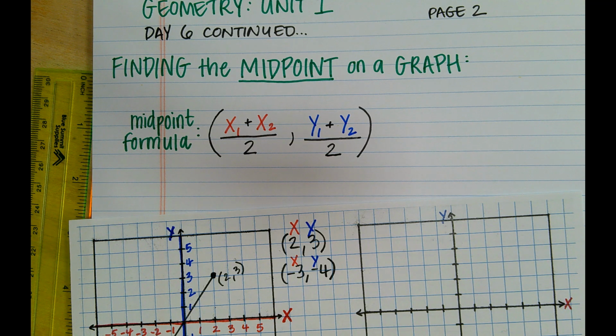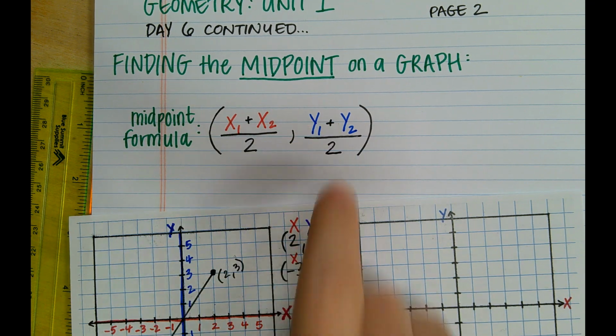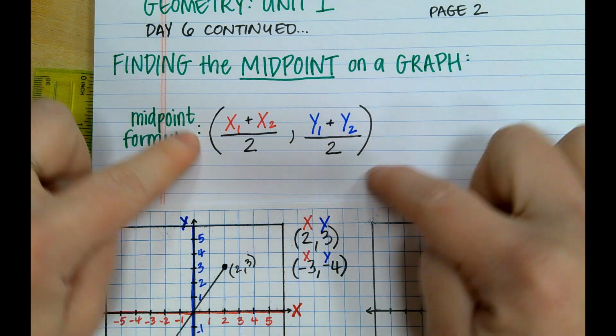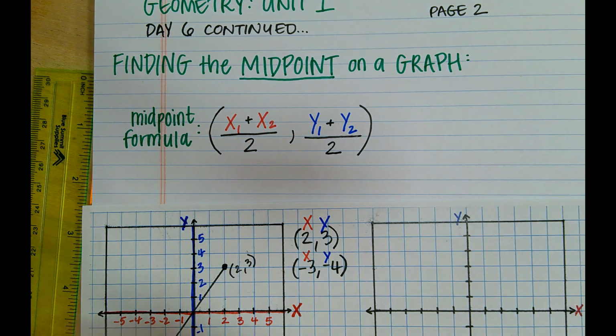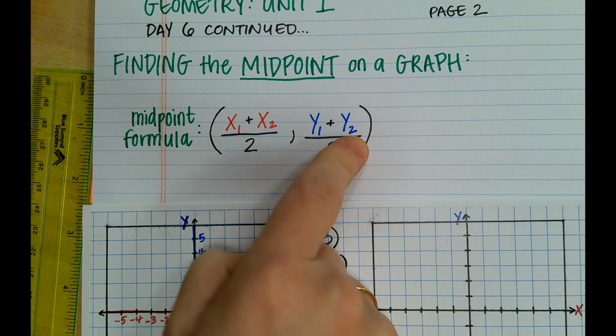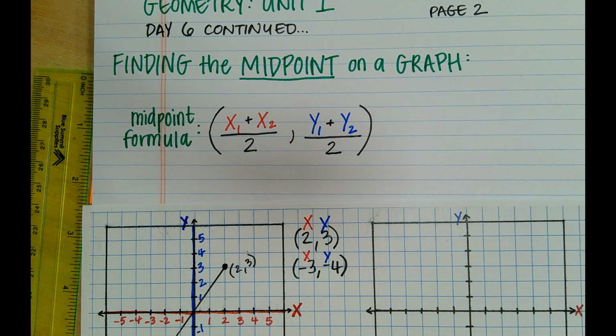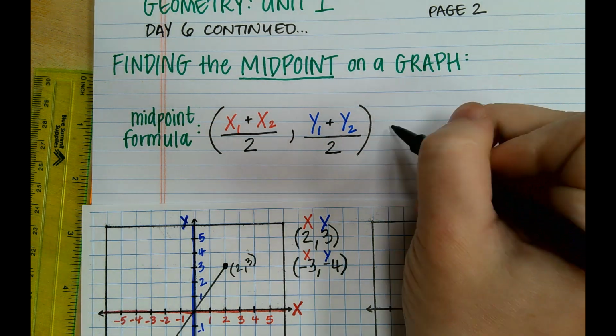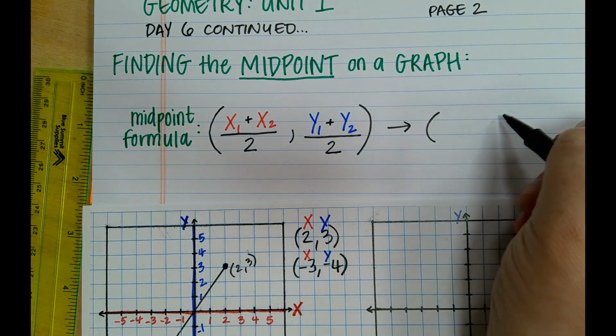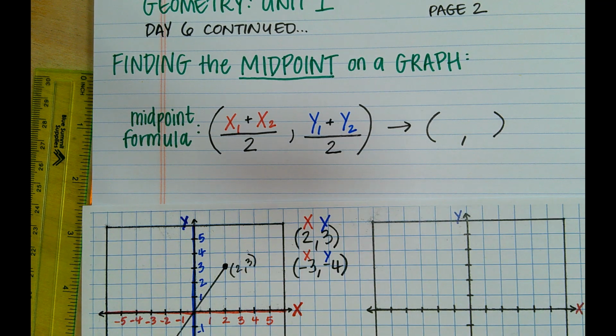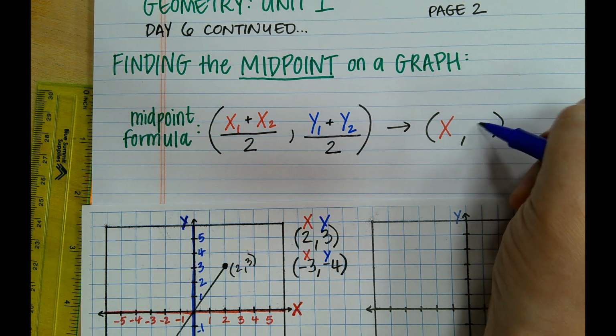So whenever you're looking at this as a whole, it looks like a scary formula, but when we break it down, it's really, really not. All we're doing is finding the average x and the average y, and this answer is going to be a coordinate. You see how we have a value, a comma, and another value? Your midpoint should come out to be an x and a y. That we can put on a graph.